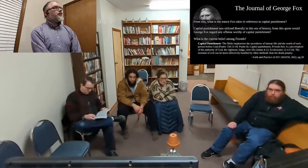So it's difficult. This is what the Faith and Practice says about capital punishment. The Bible emphasizes the sacredness of human life and the worth of each person before God. Capital punishment, Friends feel, is preemption of the authority of God, the righteous judge, over life. The restraint of evil can be more effectively handled by other methods than the death penalty.